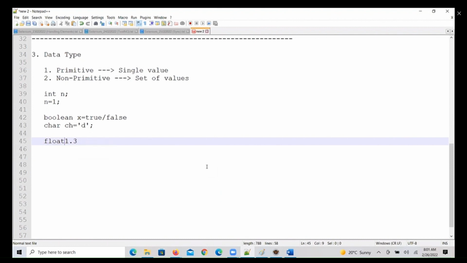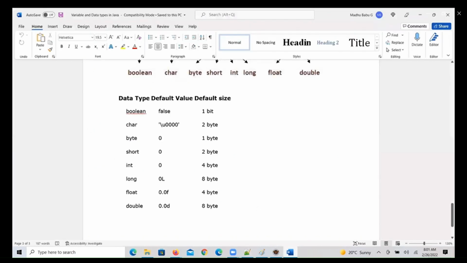Up to 7 decimal digits, we use float. And above 7 and up to 16, we use double. Remember these data types, and in coming sessions we will use some of these data types.